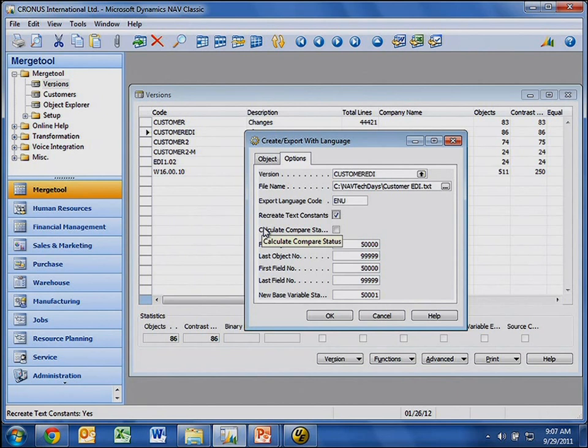This one is actually a machine that will read through all the source code. It will find all texts that are in there, put them in a list, and then you can confirm the list. The same engine basically runs when I'm done and exporting the objects. This checkmark is the one that decides whether it actually builds it or writes the file. So now I want to build it.